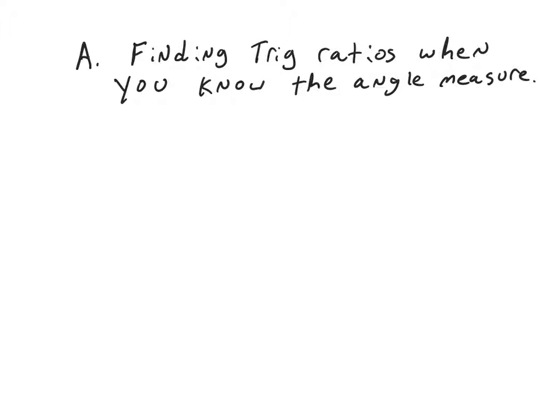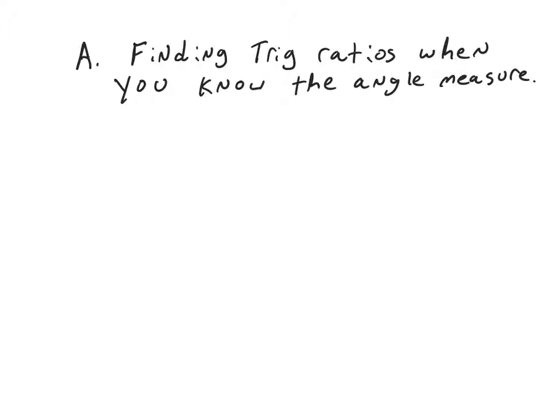In these notes, I'm going to talk about two things. One is how to find trig ratios when you know the angle measure. And the second is how to find missing sides using trig ratios when you know the angle measure. So let's start with how to find trig ratios when you know the angle measure.